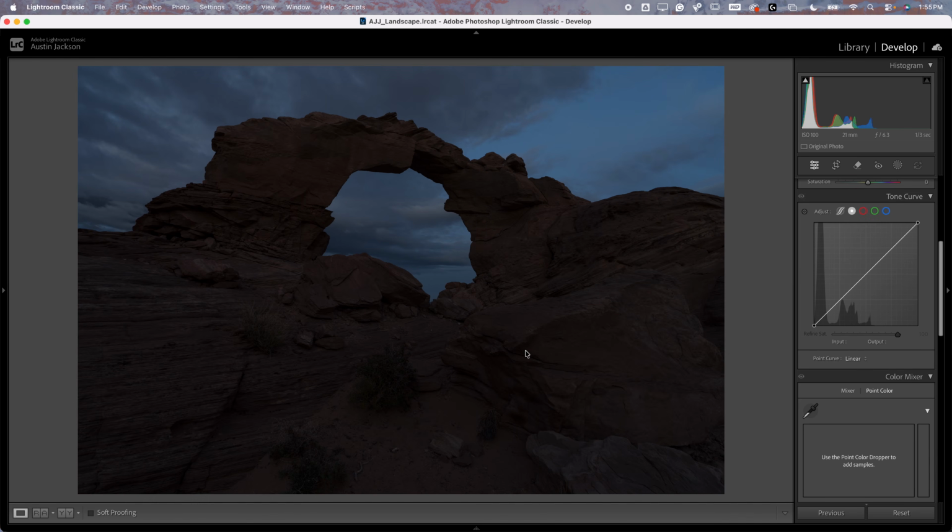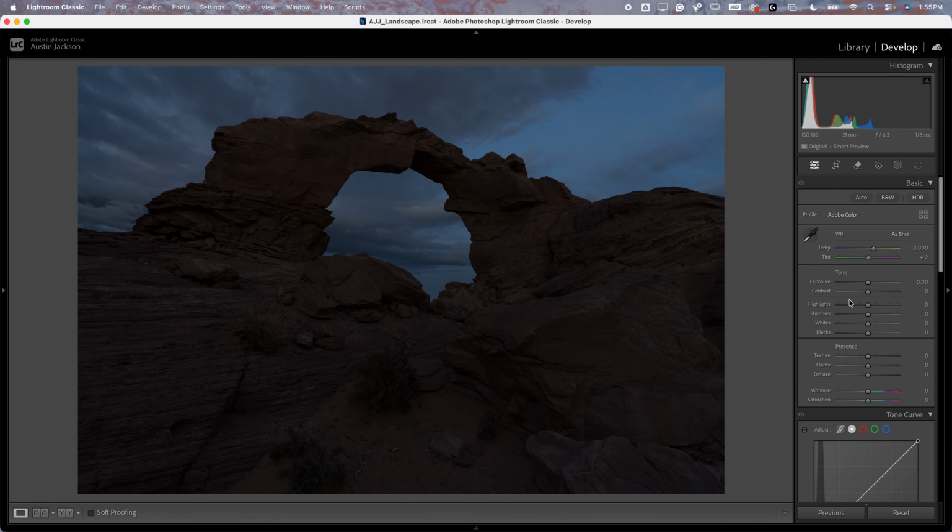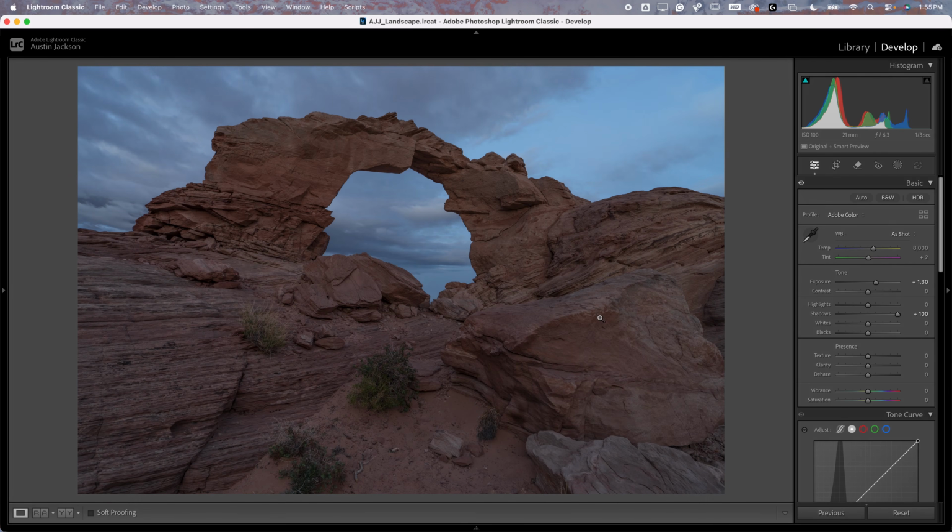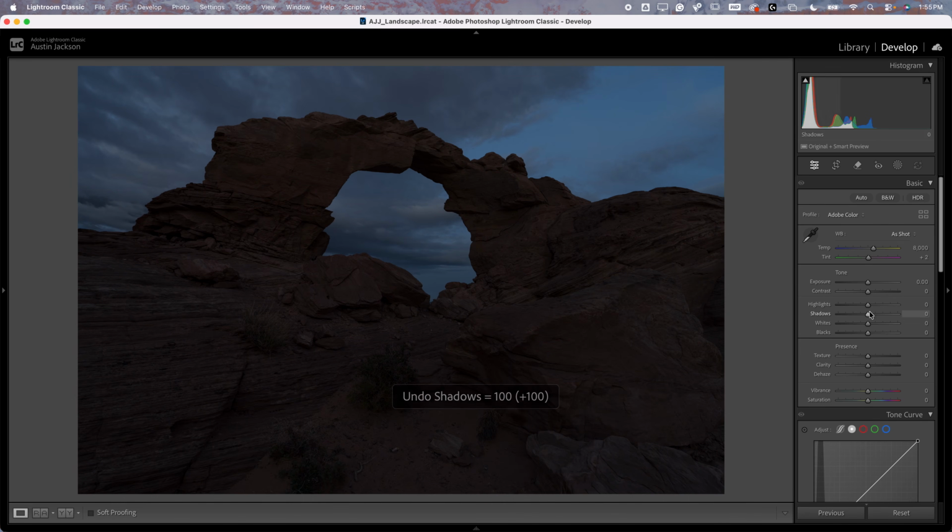Now we'll go over to our Blue Hour shot here. And on this one, a lot of people might think, let's make the Blue Hour shot as bright as possible. Let's make that foreground really bright. But it's simply not going to look realistic. So really what I'm looking to do here is make it so that the sky contrasts well with the foreground, because we are going to cut out the sky.